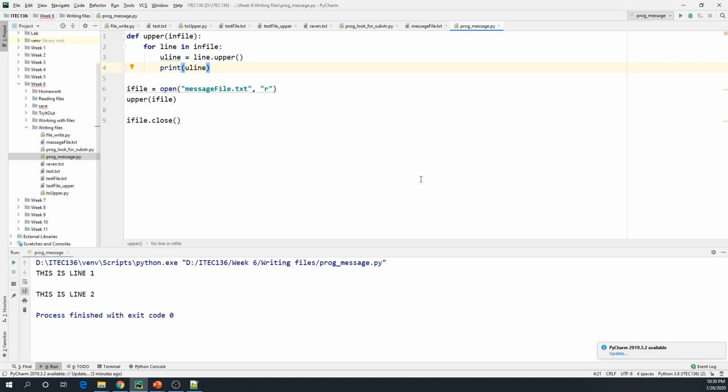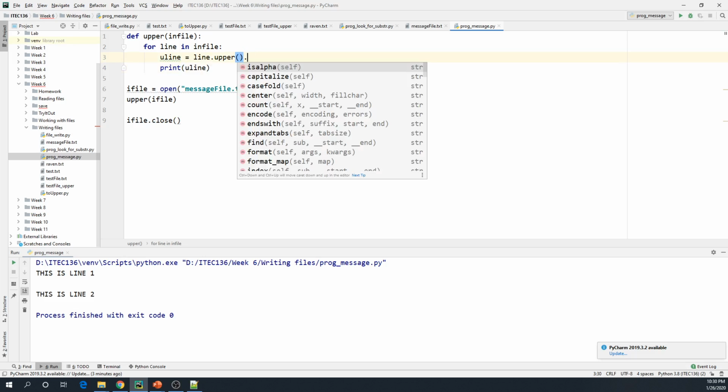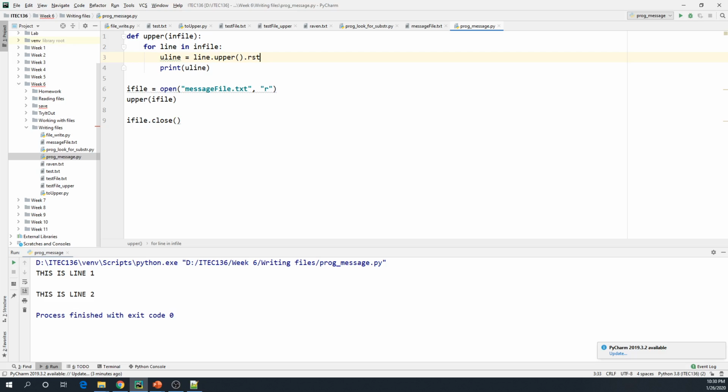I forgot again. I forgot to strip the \n. You can strip the \n in here or over here. So let me just put it over here when I get the uline, and let's run this. Now I have the uppercase version of the lines.